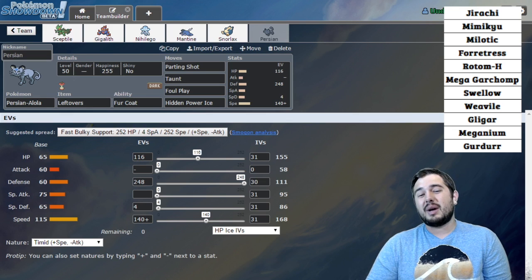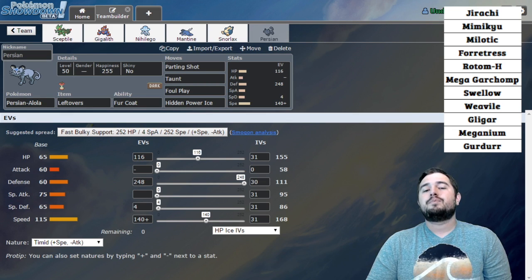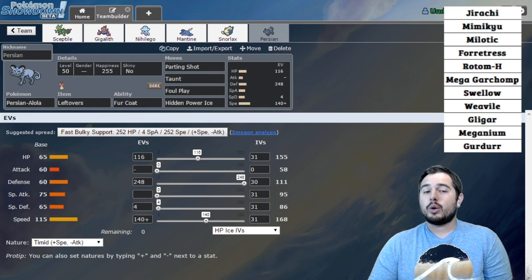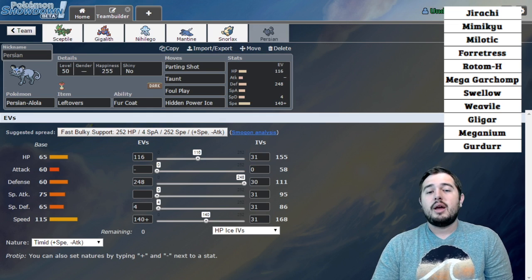If it's Gligar, I might just click Parting Shot, go into Sceptile and start being Ow, or go into my Gigalith and get up my own Stealth Rocks. If it's Garchomp, I'm going to click Hidden Power Ice and instantly weaken it to where I can take on my Mega Sceptile, or switch into it, or take a Dazzling Gleam from my Nihilego to get my Beast Boost speed up. Hidden Power Ice is there pretty much for those 2 mons.